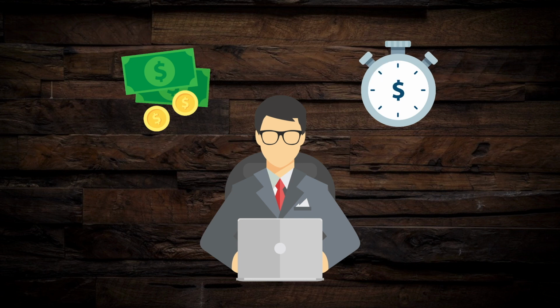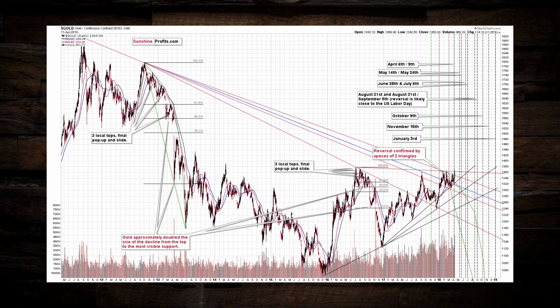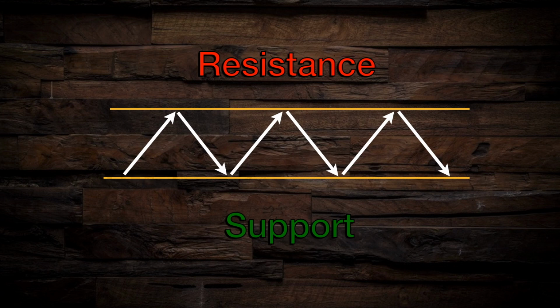Have you ever seen a picture of a stock chart like this one with all sorts of lines and drawings all over it? Well, this is called technical analysis, and believe it or not, it's a powerful tool that you can use to increase the success rate of your trades. Professional traders use technical analysis to look at the price history on a stock or any other asset to identify significant levels and project possible future movements in the asset's price. Today we are going to learn about support and resistance, the most simple but also the most powerful tool in any analyst's belt.